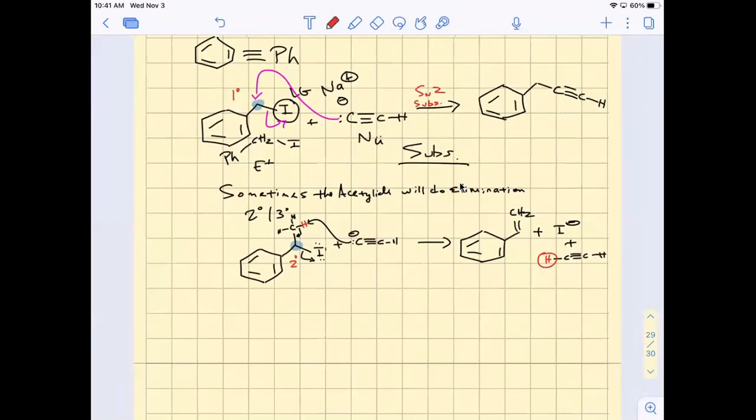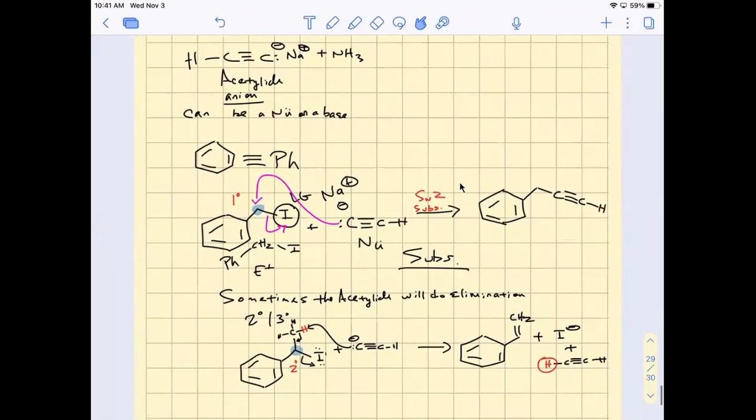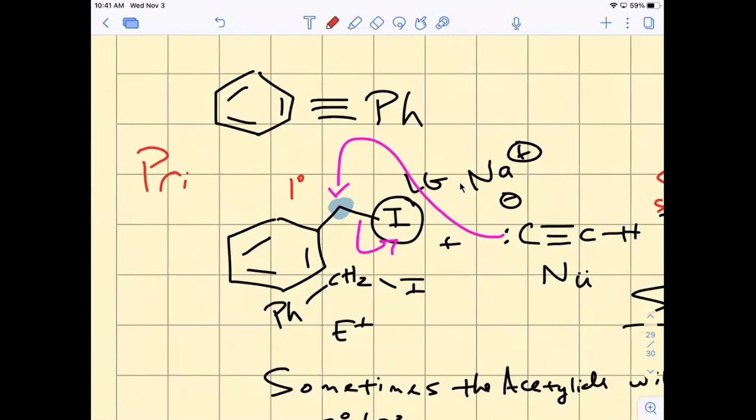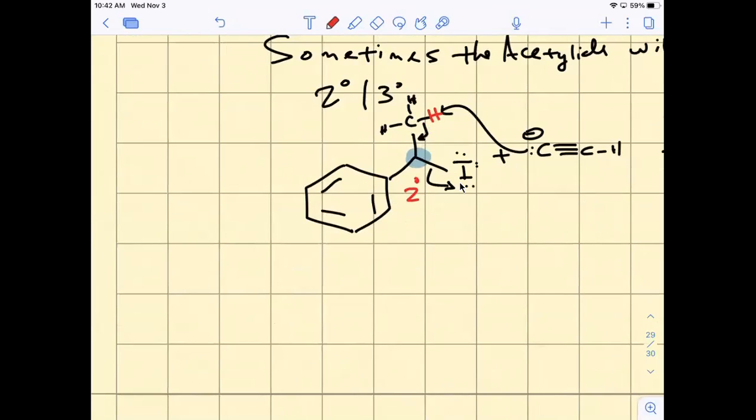But for that first step in the reaction up top, let's go back and put that in. Any questions about this before we go back and fill in that part? Can you repeat what you just said about the secondary carbon? Yeah, if you use the acetylide, like up top, this was a primary. That's going to do substitution. Down here is a secondary carbon where the leaving group is. That's going to do elimination.